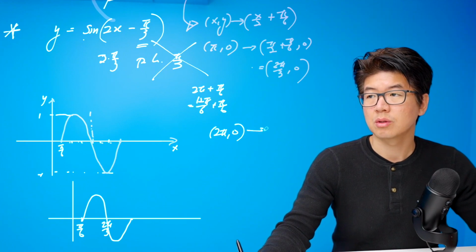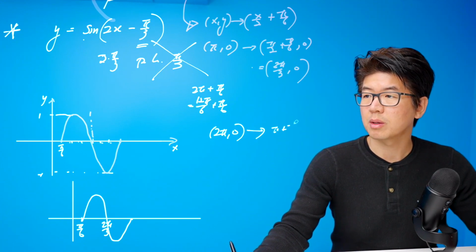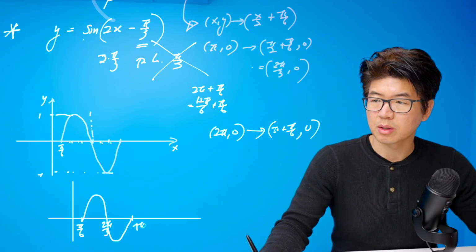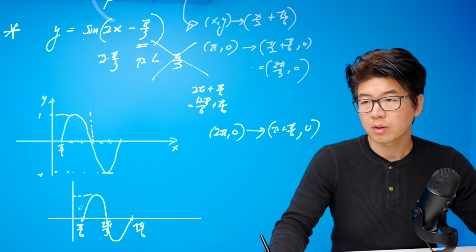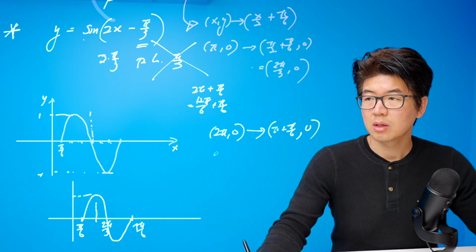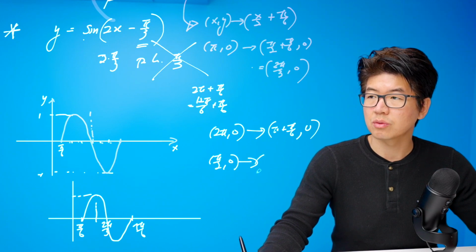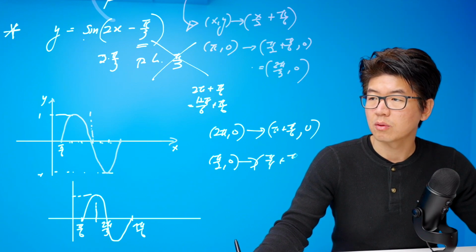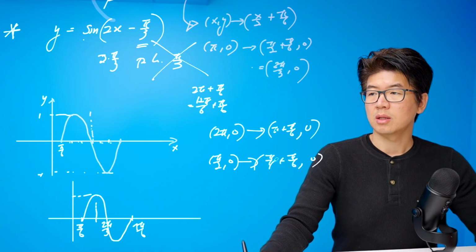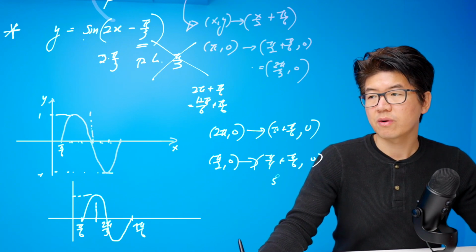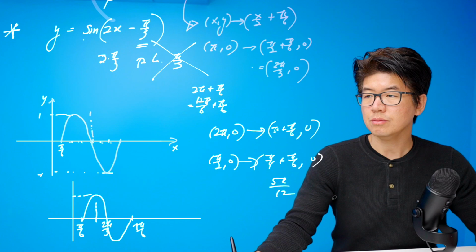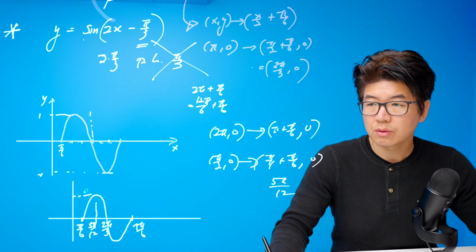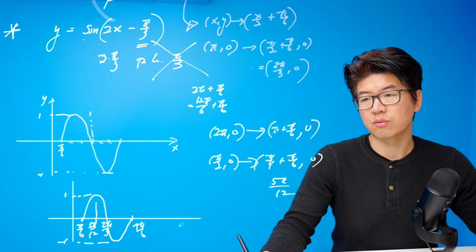Before transformation, if you plug it in there, you get pi plus pi over 6. That's 7 pi over 6. I just labeled that as 7 pi over 6. If you want to know what exactly that coordinate is, you plug in pi over 2, transform pi over 2, and you get pi over 4. When you plug in pi over 2, you get pi over 4 plus pi over 6. Then you times top and bottom by 3, so 3 plus 2 is 5 pi over 12. So this is 5 pi over 12, and that's 1, and this is negative 1.